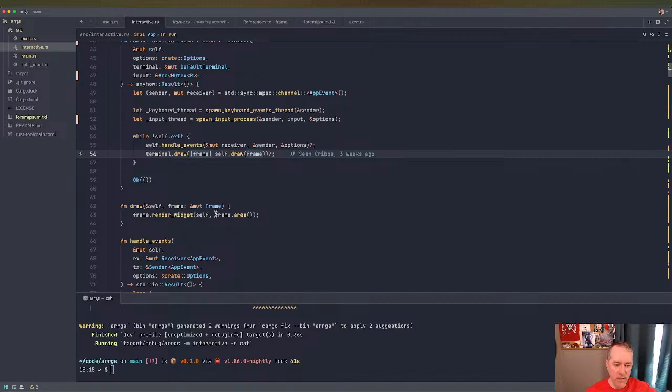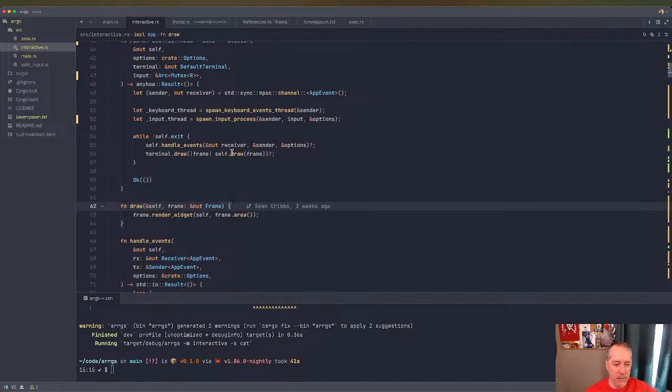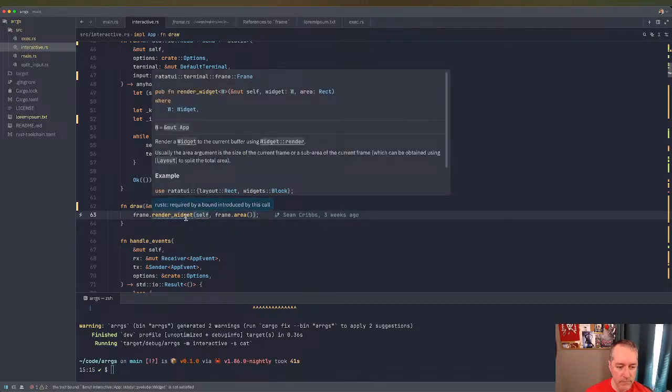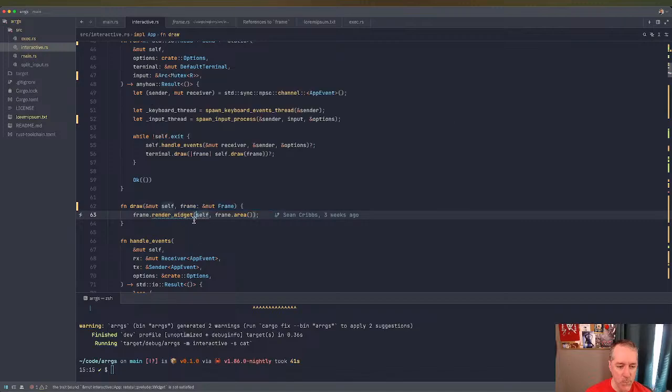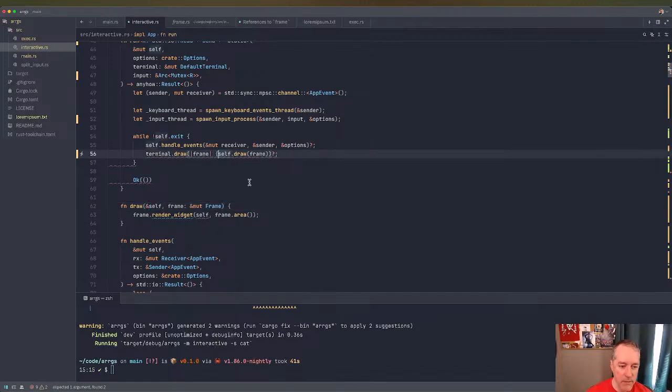However, this is, right. So we're saying frame render widget self because we implemented Widget for self. So we could here potentially, what if we make this take mut self? Or actually, let's just do it up here, right? We've got the frame.